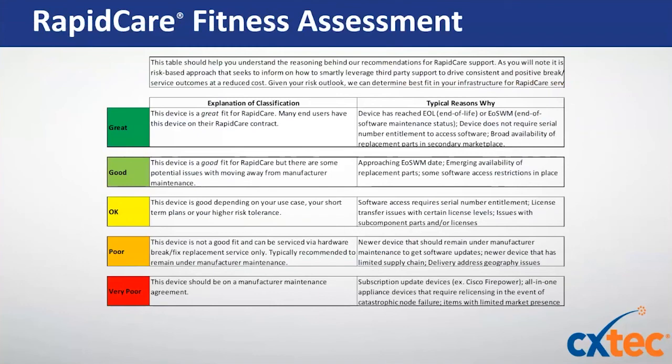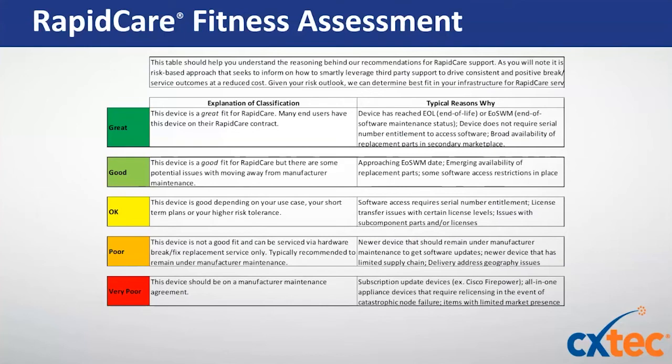So the conclusion of this is, okay, how do I engage? How do you help me do this, right? Well, we have this thing called the RapidCare Fitness Assessment, and we try to make it as simple as possible. We color code it, the way you see it on the screen, from green to red. And we have a middle-of-the-road objective risk assessment: if you give us a list of gear, we'll take it all and categorize it. I'll show you that on the next slide. But really what we're trying to do is help you understand where we're going to be able to help you in your infrastructure by providing RapidCare on it, right?